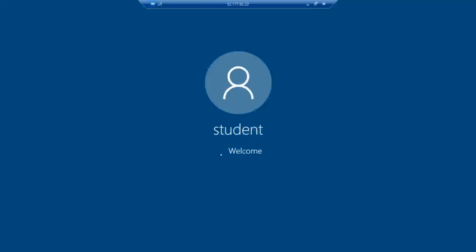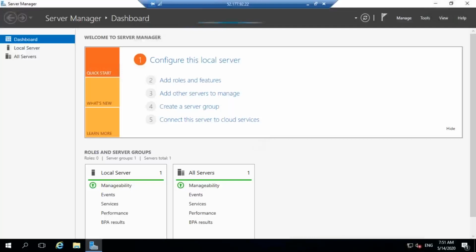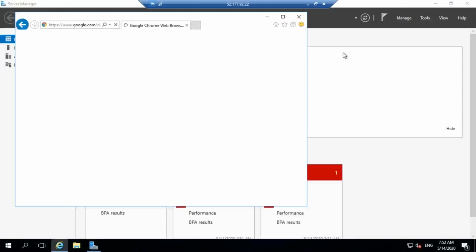Okay. Now I will consider this virtual machine as my on-premises machine, and I will configure the MARS agent, Microsoft Azure Recovery Services agent, here, and schedule an on-premises backup solution. Okay. So for that, what I need to do, why is my mouse not opening there?